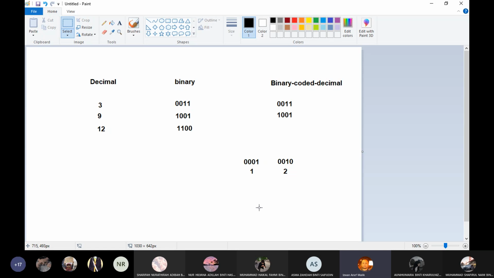Okay, so I hope you know the difference between binary and binary coded decimal. Walaupun dia menggunakan base yang sama, iaitu base 2, base binary, tetapi how they are represented adalah berbeza. Binary you boleh letak sampai berapa-berapa pun, 1010 berapa bit pun tak ada masalah. Tetapi for BCD, dia hanya boleh display sampai nombor 9. Lebih daripada 9, then you kena tambah lagi satu decoder dekat the next number lah. Okay, so itu perbezaan dia.